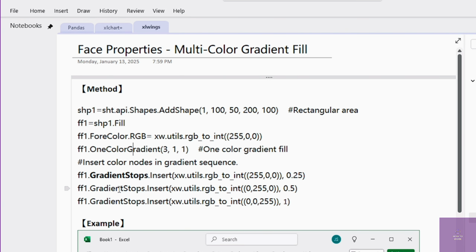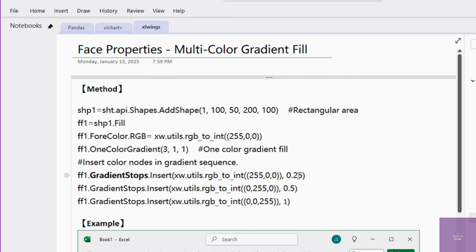Then use the gradient stops property of the fill object to return the gradient stops object. Then use the insert method of the object to insert a specified color at a specified position. The first parameter specifies the color to insert. The second parameter specifies the position of the color.